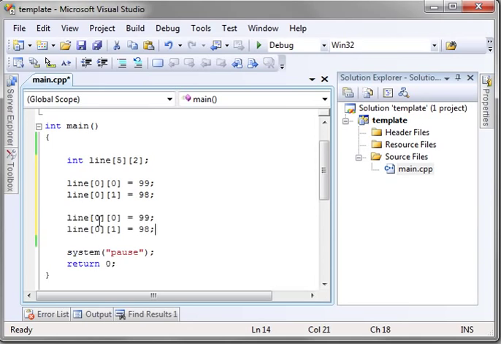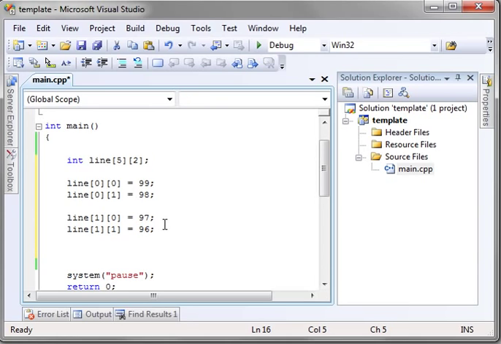And let's just do a little copy and paste magic here. 97 and 96. Now let's explain this a little bit. We're only doing the first two positions in line just so we can fit everything on the screen. The first position, his two pieces of identification are 99 and 98. See, position 0, item 0, item 1. The second person, position 1, item 0 is 97. Position 1, item 1, 96.